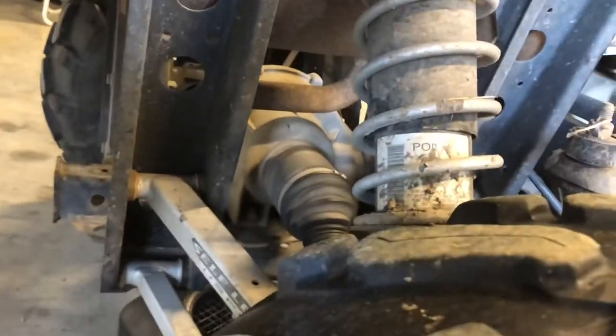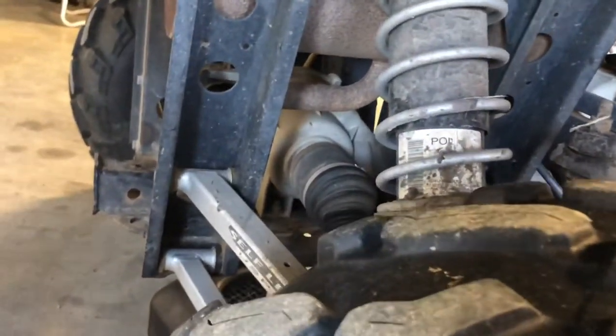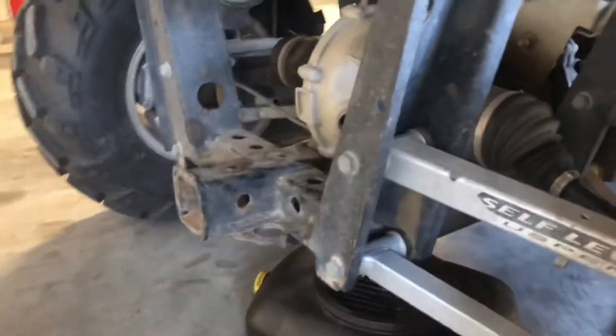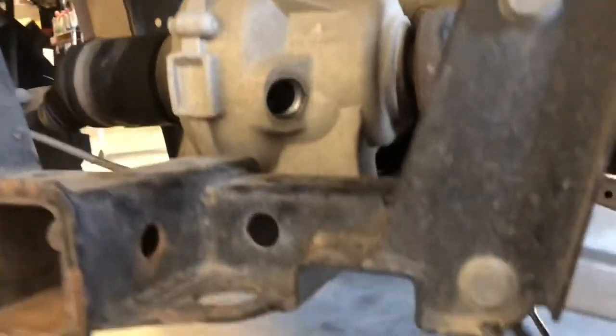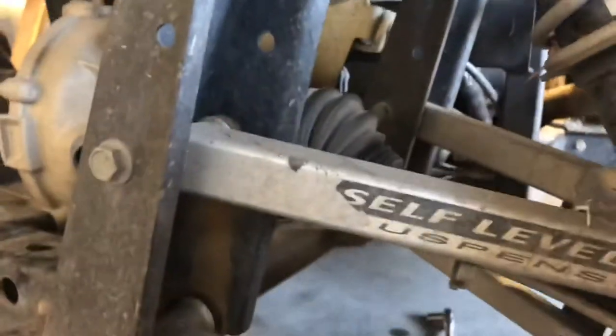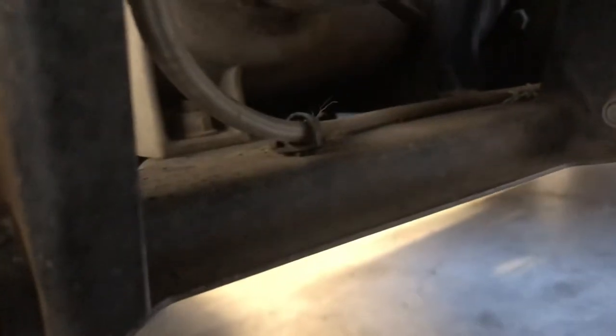Now our rear differential here — it's easiest if you shut your box. Some models have the transmission and the rear differential all in one housing; this does not — it's got a separate differential. Underneath here, this one's a little bit different. We've got a 13mm bolt coming in from the right side and it's going to be very, very difficult to see where that bolt is — it's directly right underneath the axle on the right side of that differential.